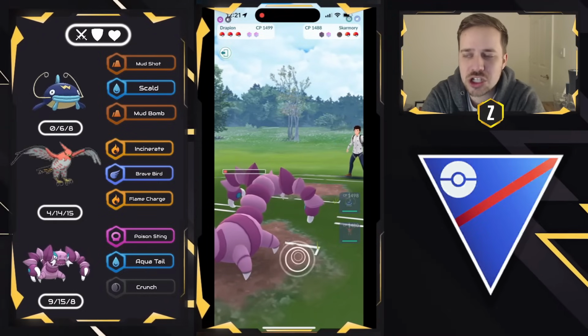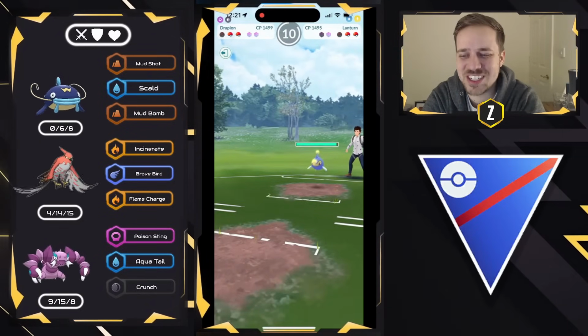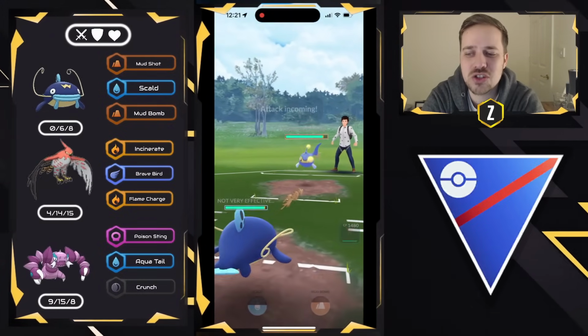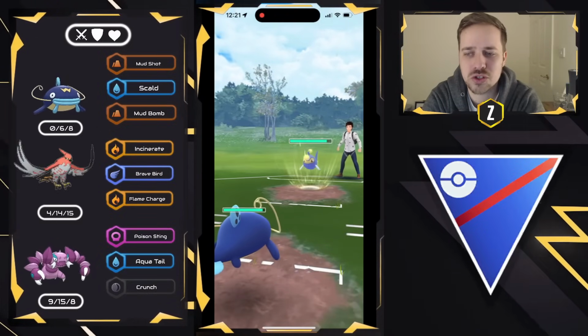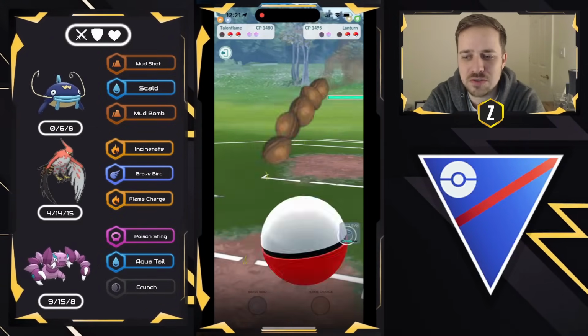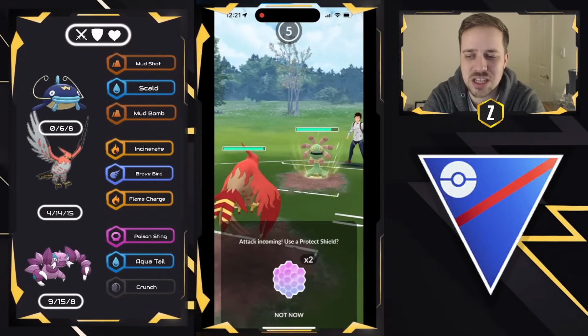We get switch advantage. And we do see a Lanturn in the back, which is perfect. Whiscash goes to Lanturn. Talonflame goes to Cradily. We just have to respect the Rock Slide or Stone Edge, as they're going to go ahead and go for a Surf. So we're going to go ahead and maintain shield advantage. They swap into Cradily, and in comes Talonflame. That is going to be a good game.